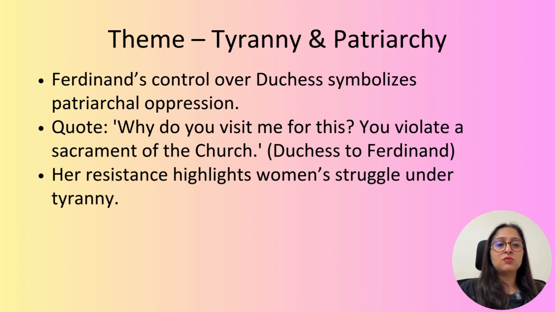Now let us discuss some themes also from this act. One of the most glaring themes in Act 4 is tyranny, particularly patriarchal tyranny. Ferdinand cannot tolerate his sister's autonomy, that she married on her own will and she decided for her own life and she took her freedom in her own hands. He says he acts for honor, but his obsession is personal. Even some sexual undertones are seen in his obsession with the Duchess, as I always tell you, that it is some incest which is there shown in the character of Ferdinand for the Duchess.